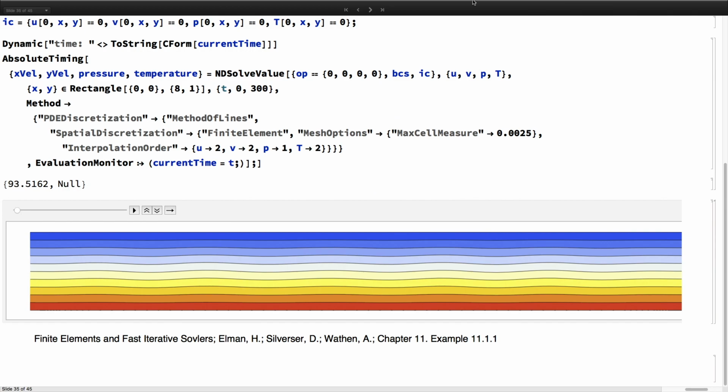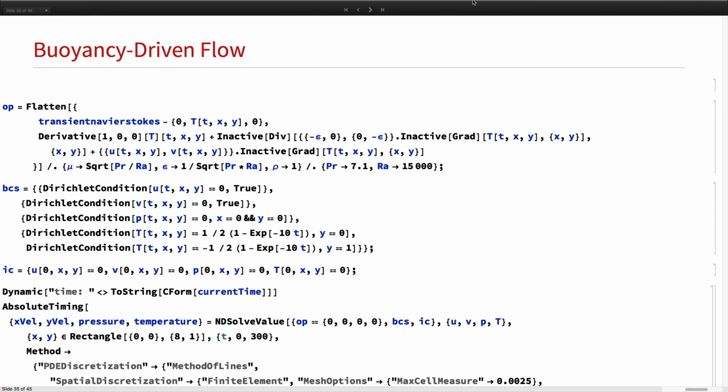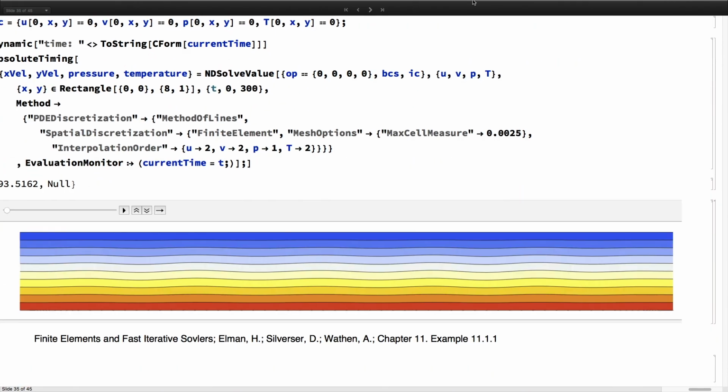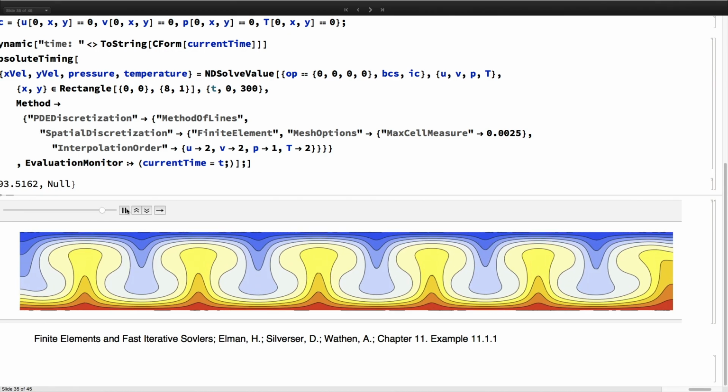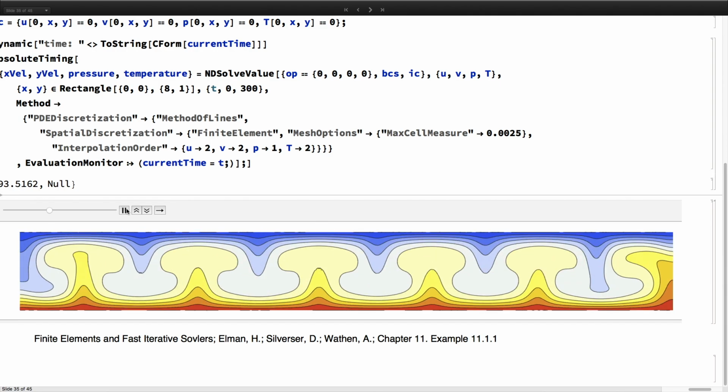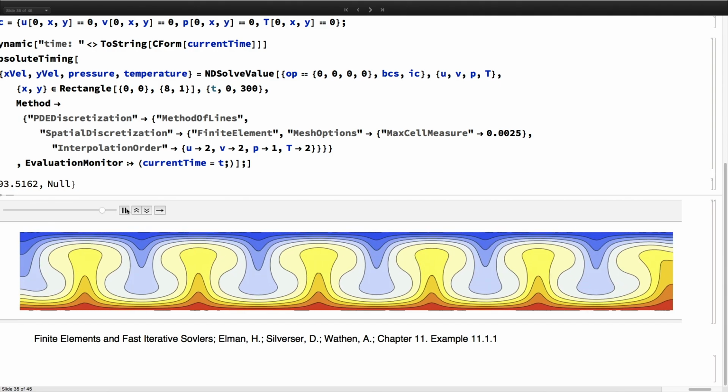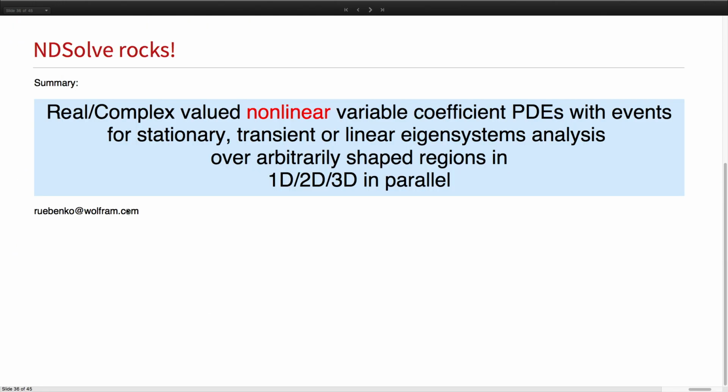All right, okay. So at the lower left, there is a temperature that's hotter than on the top. So the temperature is going to rise and it's going to move the fluid. So that's how it looks. Note that this is the visualization of the temperature, and it's actually oscillating. So we can now do nonlinear valued variable coefficients. The thing that's remaining linear is the eigensystems, but everything else can be nonlinear.